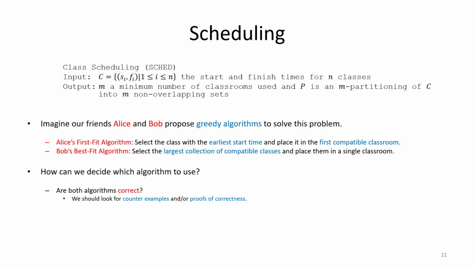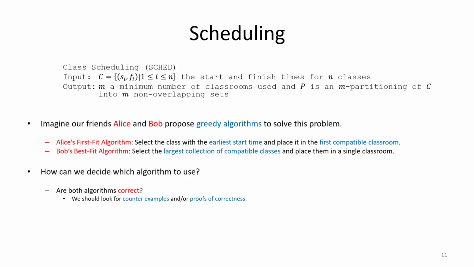The first criterion we typically use is correctness. Are the algorithms correct for the problem? So we should be looking for a proof of correctness if we can find one. Of course, we usually propose algorithms we think are correct. But I recommend, as advice if you're ever stuck in this position, doing both: finding the counterexample and the proof of correctness at the same time, going back and forth. The reason is that if you ever see them presented in a class or a book, usually it looks like whoever created it found the proof of correctness perfectly right where it was, but that's not really how these things work.